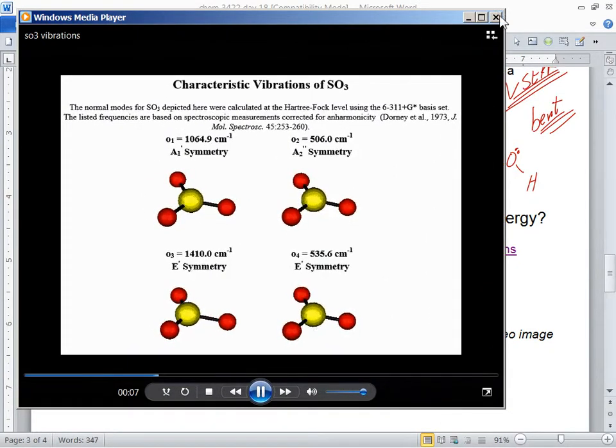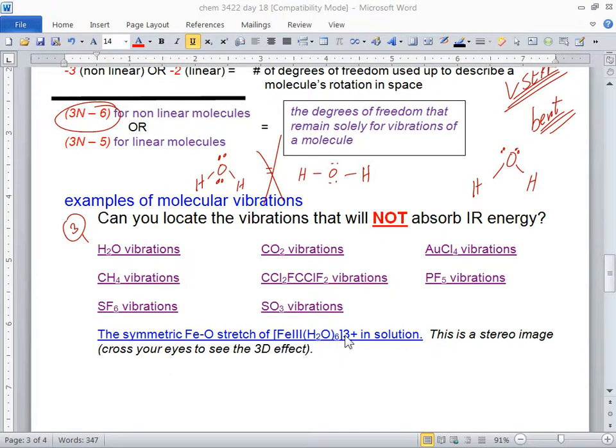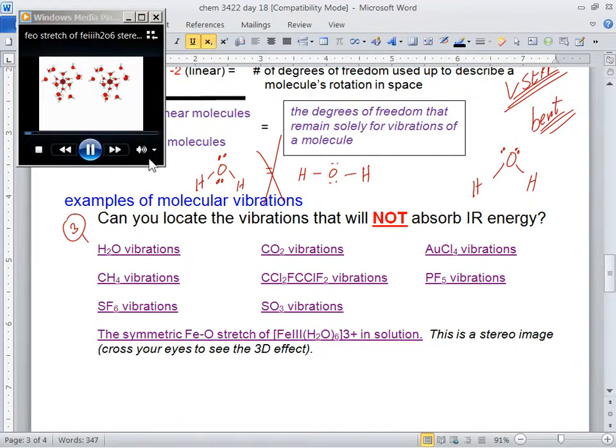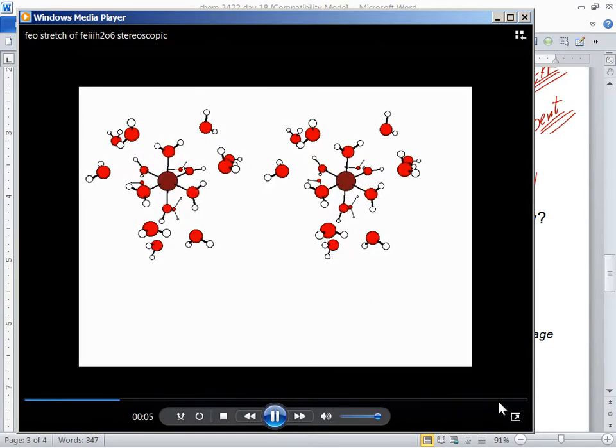Yeah, should move these around somehow. Okay, now you got to cross your eyes to see the 3D effect. I hate crossing my eyes. You really literally have to cross your eyes and it's going to go 3D. I hate doing it because my mom said they'll stay that way, so I can't let myself do it. If anyone's brave enough to cross their eyes. I can't look at the screen while. All right.